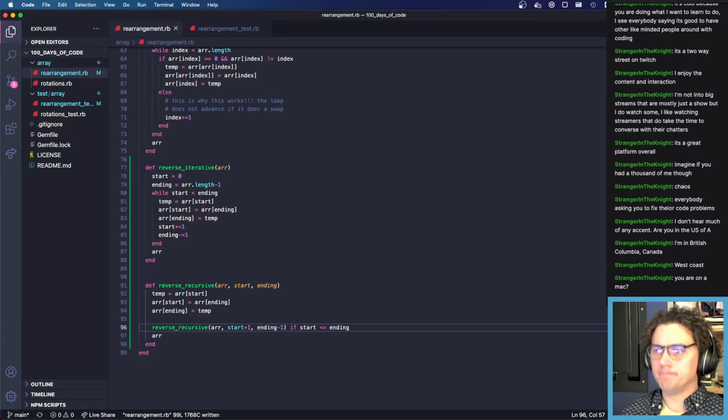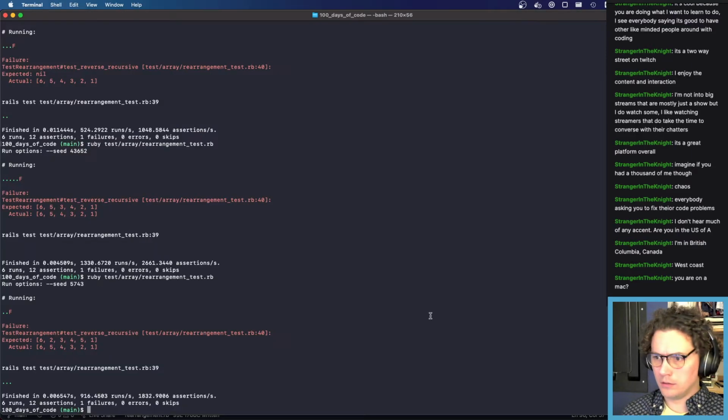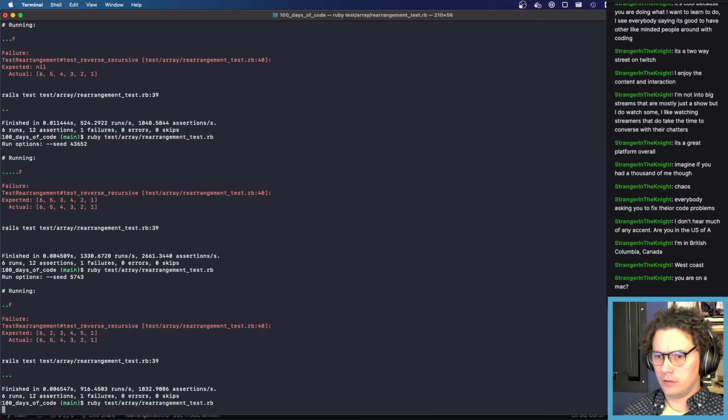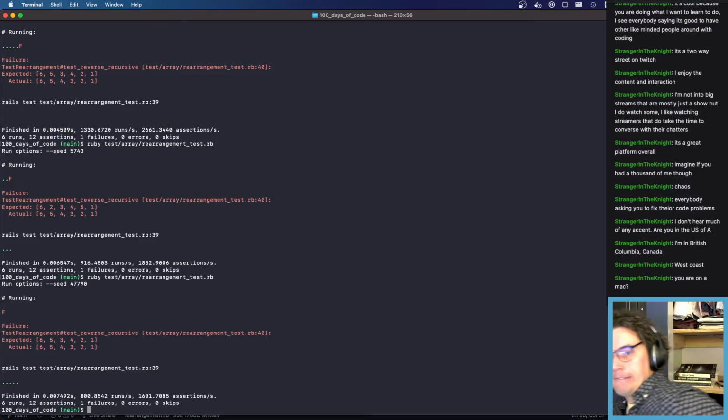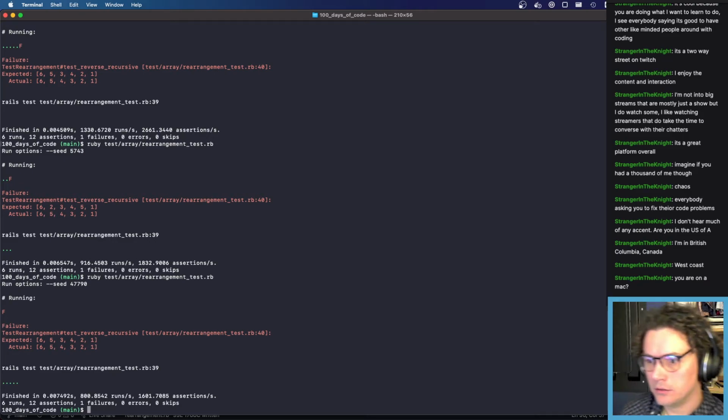You on a Mac? Yep, I'm on a Mac, mostly because that's what work gives me. My preference for dev machine is Ubuntu or Linux, though that has its own set of issues.